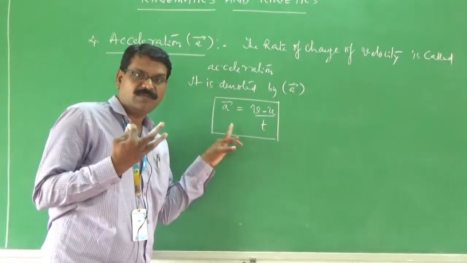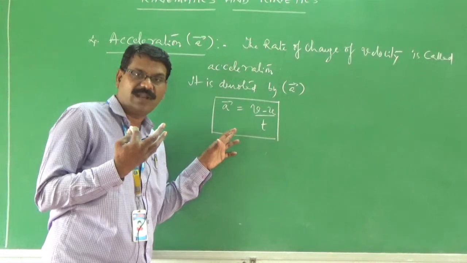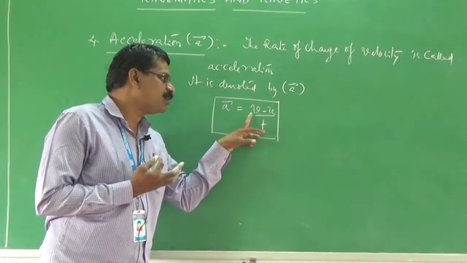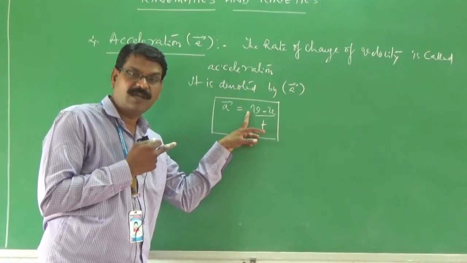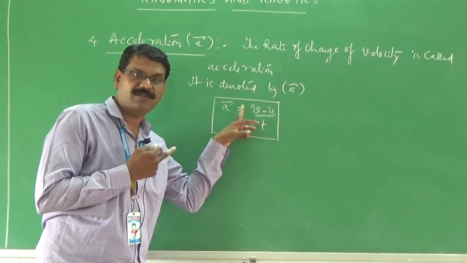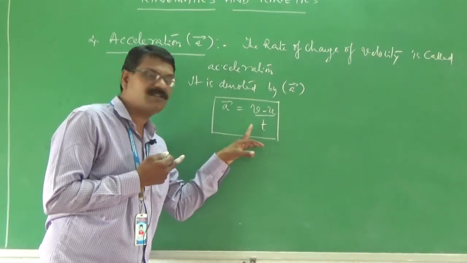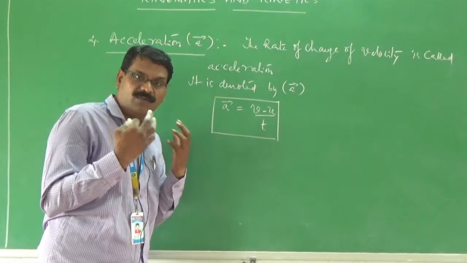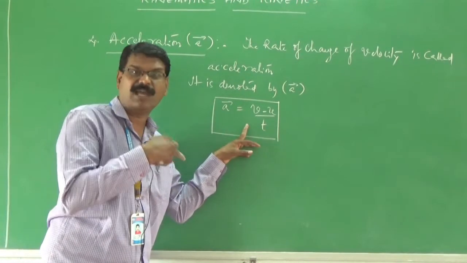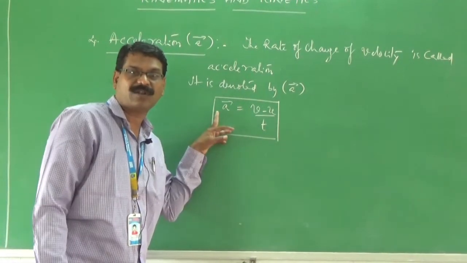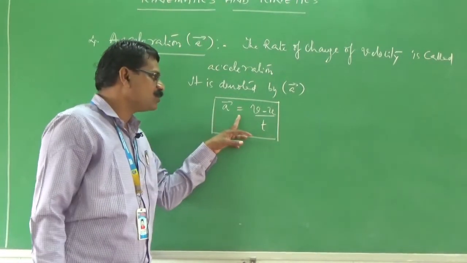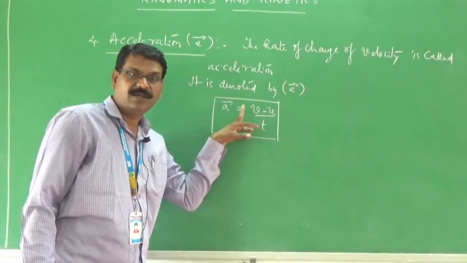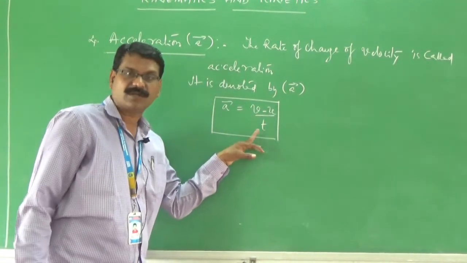Okay. So, we are measuring the rate of change of velocity, that means acceleration. In the numerator it will be change of velocity, and in the denominator it will be time. So, if I divide the change in velocity by the time, I would be able to get what? Acceleration. So, how do we write this? A bar is equal to (V minus U) by T, where V is final velocity, U is initial velocity, and T is called what? Time.